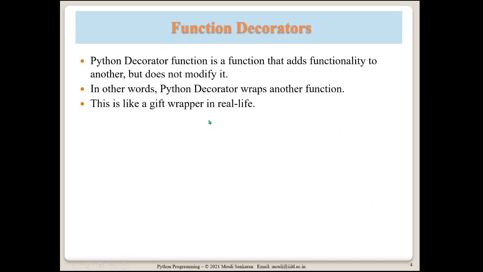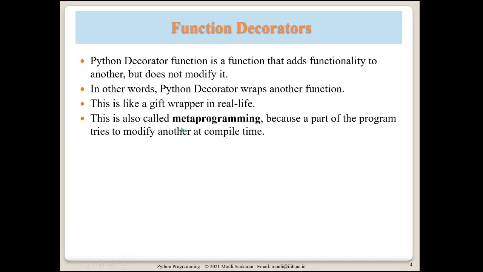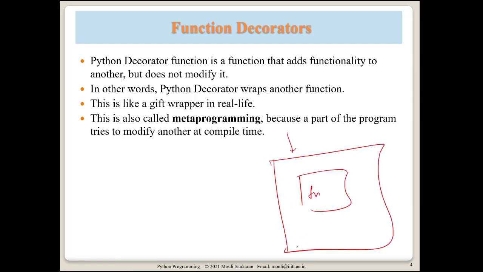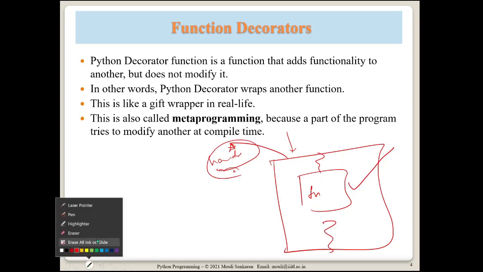This is like a gift wrapper in real life. This is also called metaprogramming, okay. Nothing to do with the Meta that Facebook has announced. Metaprogramming is something above, because a part of the program tries to modify another at compile time. So modify or change, okay. During the compile time, this is the function you have written. I am trying to put something around it, and then I am giving that handle to that function, which you can call. Whenever you call this, it will execute this, and then something if you have put afterward, it will execute, and it will execute the function inside also, okay. So how we are going to put it, I will show you the example.